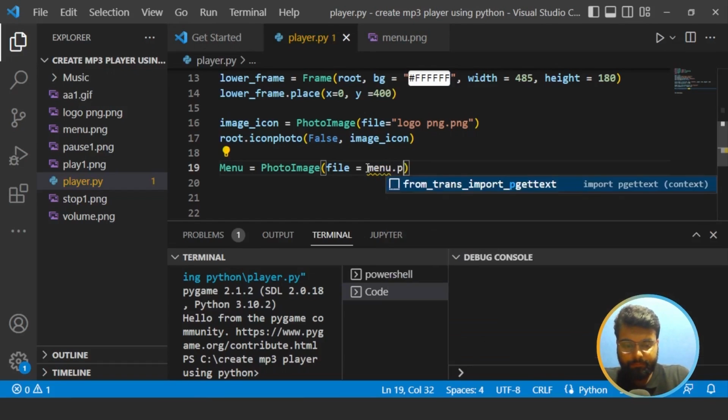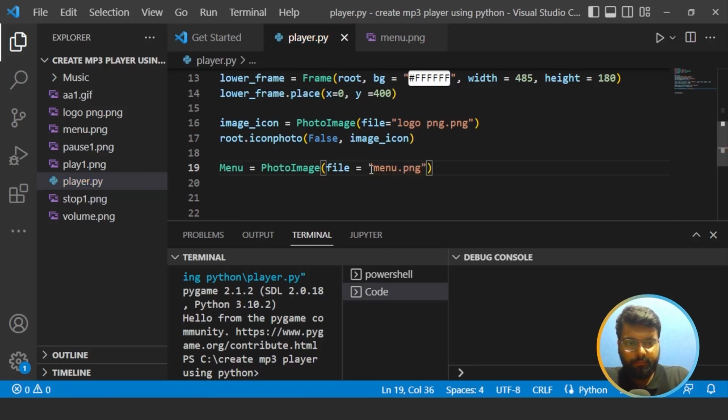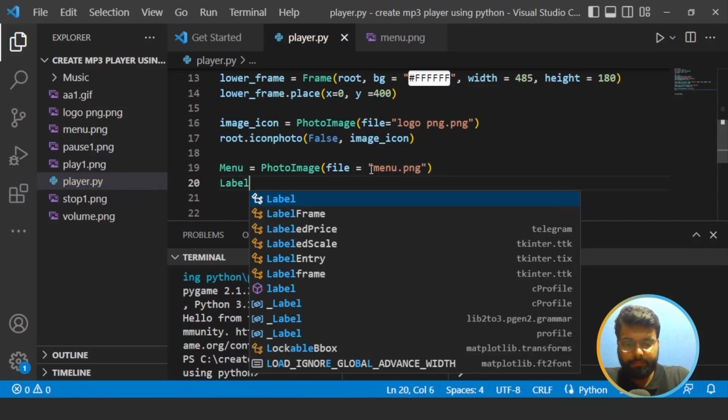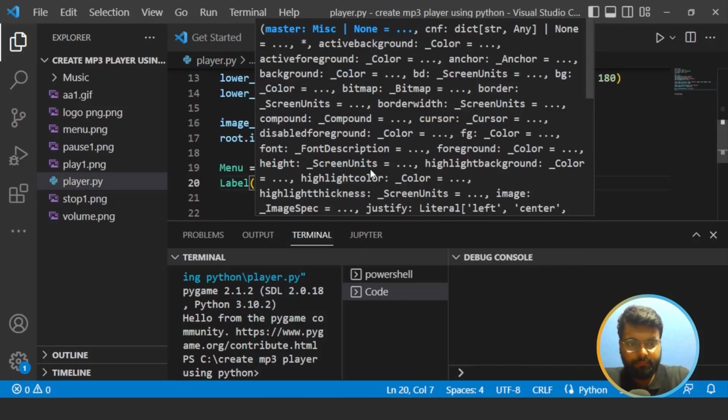We have to place this in inverted commas. And now for this we will create a label. In Tkinter, some widgets can display an image, such as label and button.